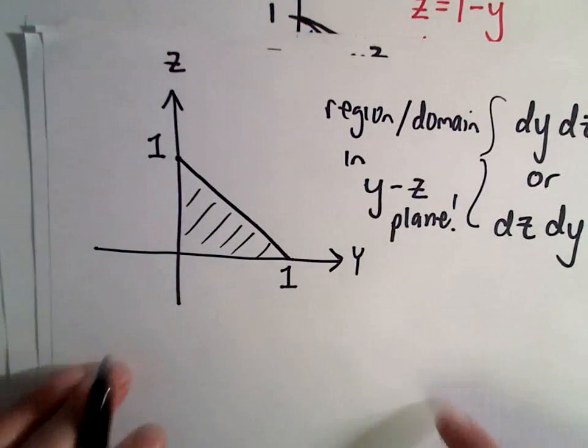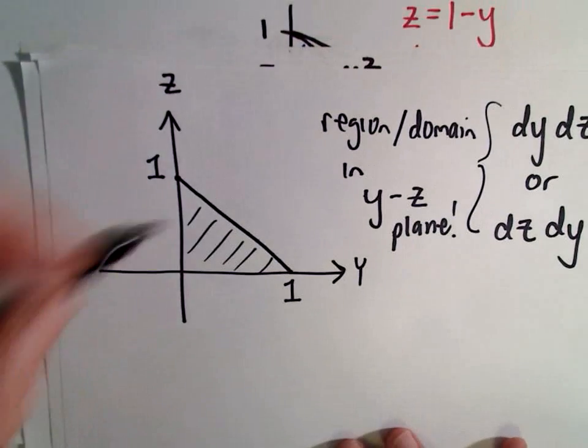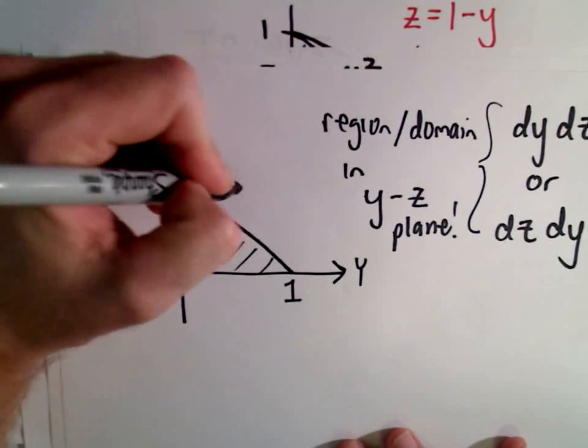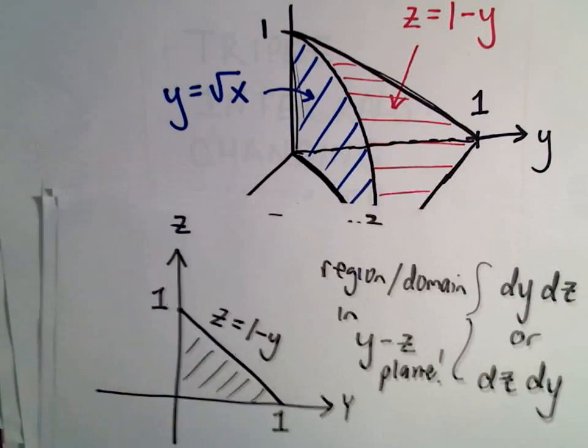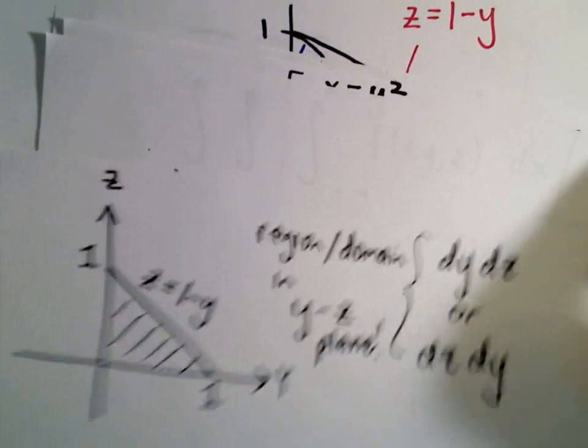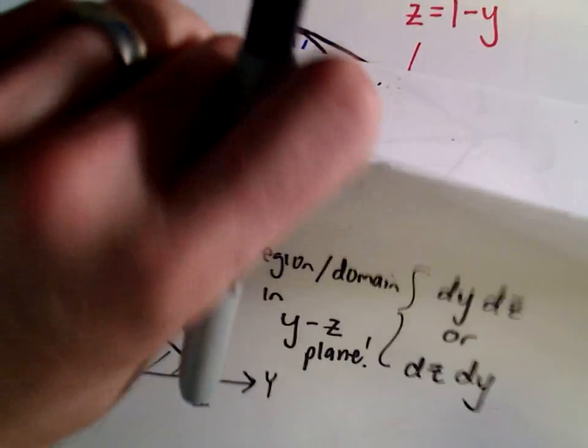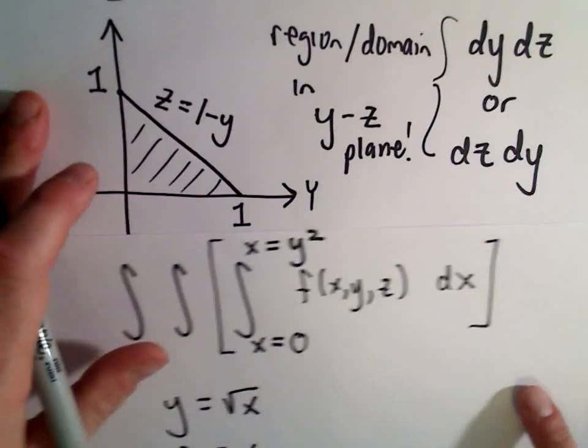That's just like having y equals one minus x. It's just going to be a line with a slope of negative one, a z-intercept of one in this case and a y-intercept of one. So this is just the back wall. It's just this portion in the back. Alright, so now we've got a choice. Do we want to integrate with respect to y first or do we want to integrate with respect to z first? Suppose we want to integrate with respect to z next.